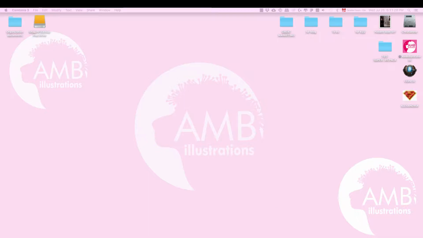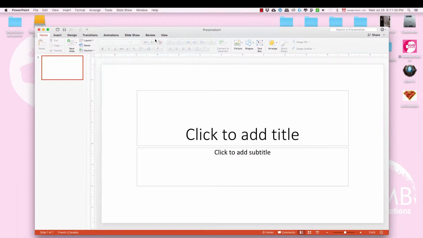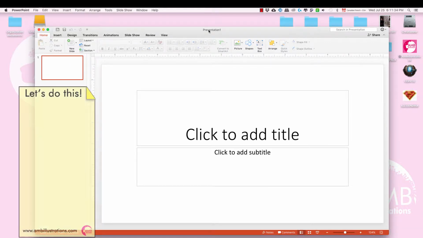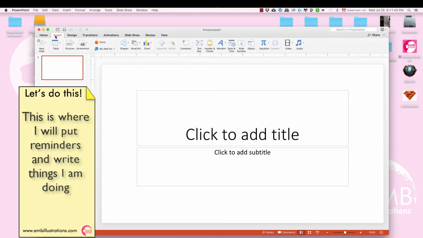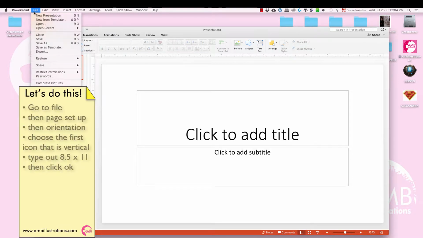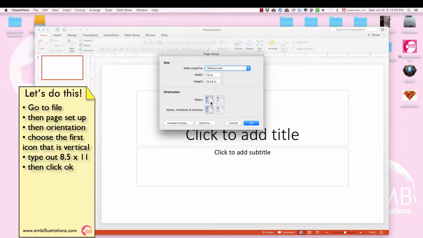So, first thing to do is to open up your PowerPoint document, and most of us don't like to use the horizontal. So what I usually do is I'll go and change it right away. Page setup. My slides, I'll put them in height, which will be an 8.5 by 11.